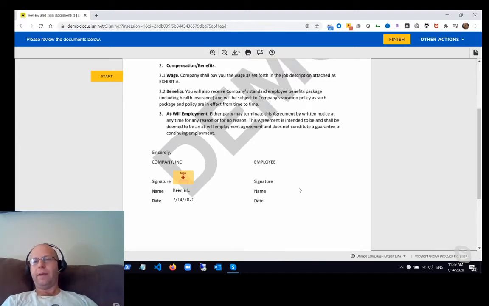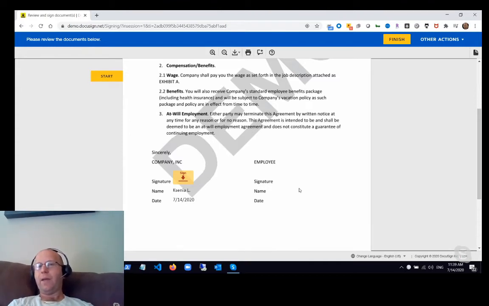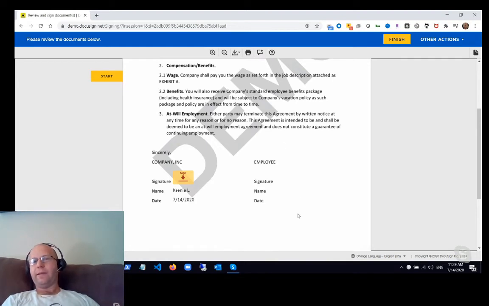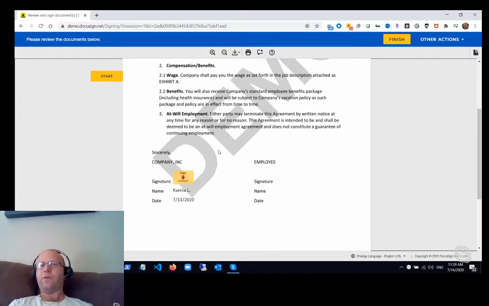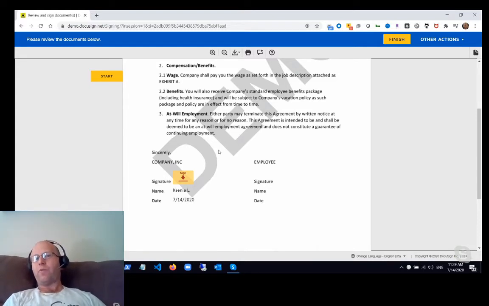But the important thing here is that we use what is called routing order. Imagine this was a real case. We wouldn't want the employee to get this before the manager signed and see that the manager, Ksenia, didn't sign it, wondering whether she really wants me to work there or not. So that's why we use routing order. Ksenia has to sign first, and the employee will never get the email until Ksenia signs it. So routing order is just a number. If you use one for Ksenia, you can use two for the employee, and that employee will only get it once Ksenia has signed. And they will also see her signature.